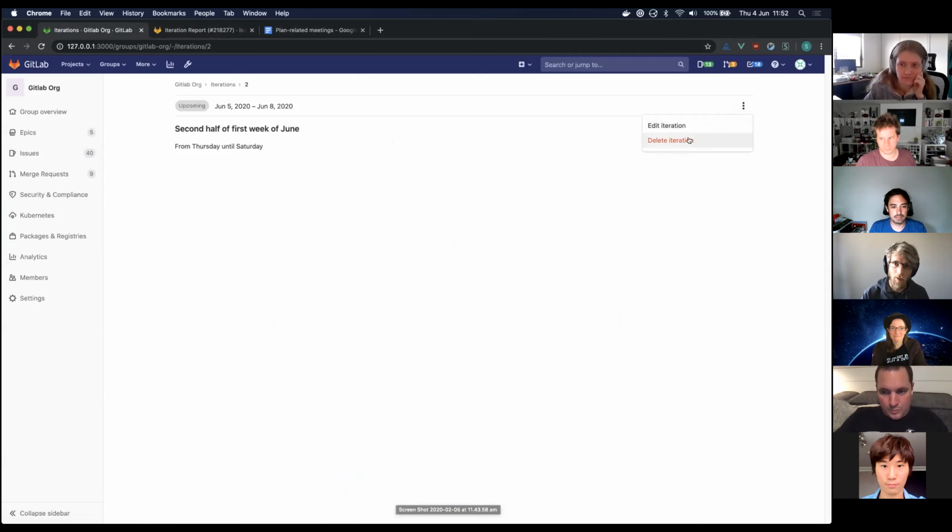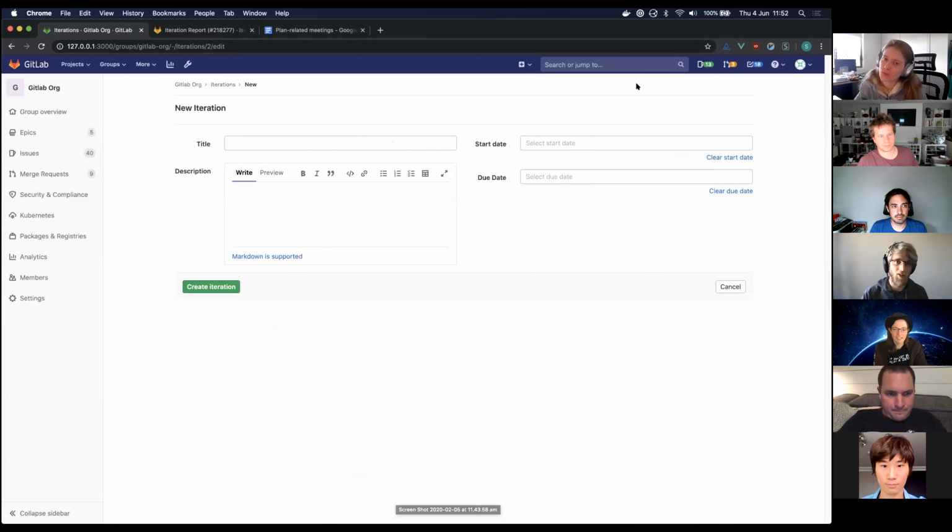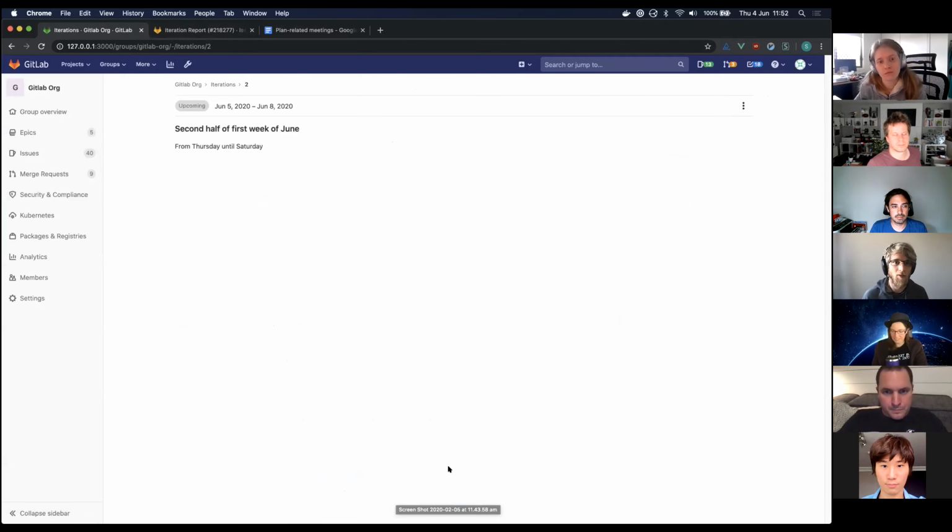Delete doesn't do anything, because we don't have a mutation yet. So I was probably just going to remove this and get this part reviewed so we have some content on the page. And then we can add the drop-down when the mutations exist. And edit currently takes you to just the same as the create form because I haven't finished making an edit form. But the cancel button takes you back to the page you're on instead of the list view. And that's iterations.